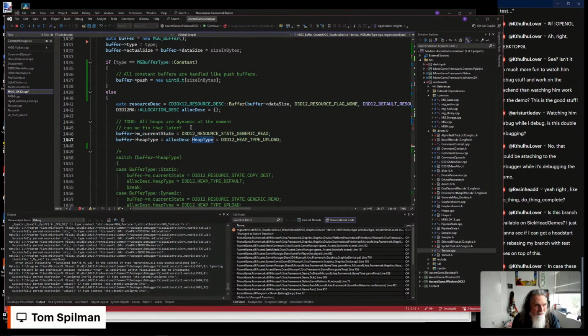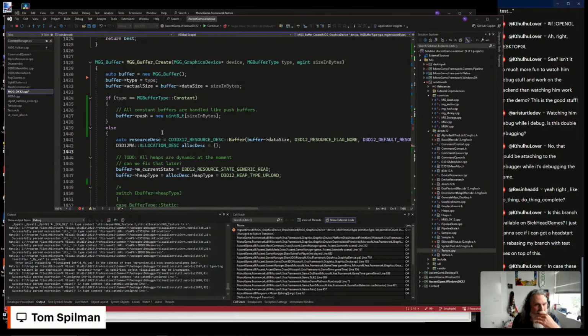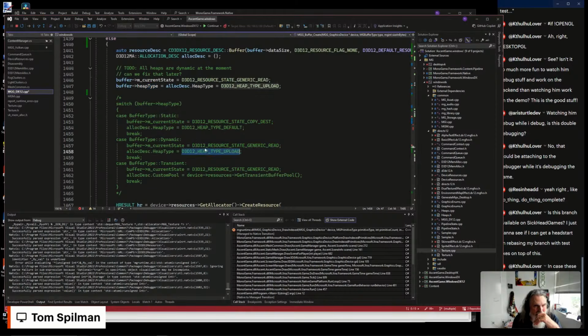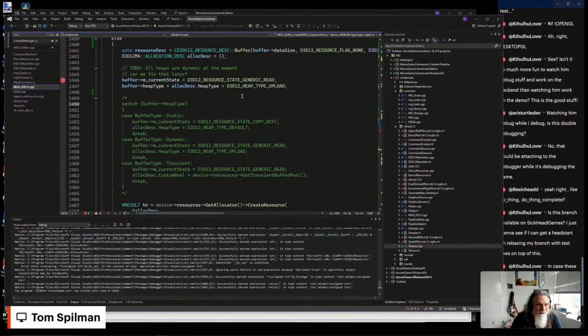I think this heap being dynamic here is part of our problem. For dynamic buffers, that makes sense, but that's too big for a dynamic heap. I don't know why we turned this off. Let's go take a look real quick.